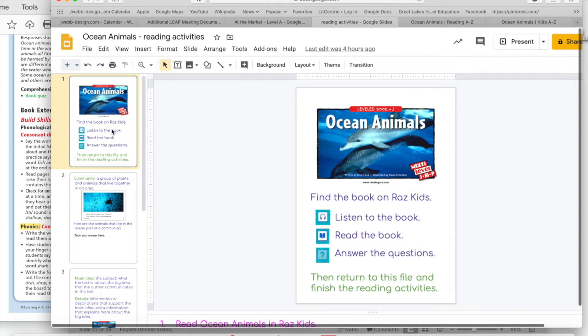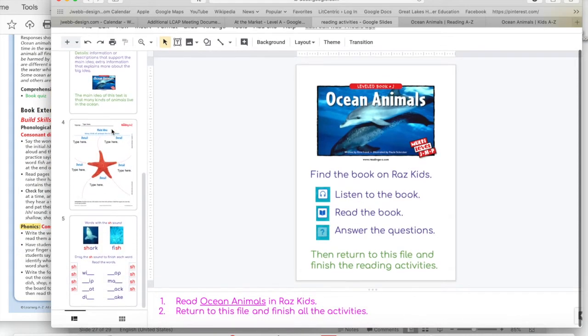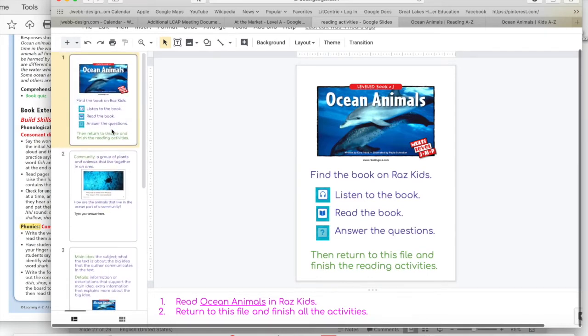The other thing that's great about having a slide deck that's all in one spot based on one text is that you can really divide and conquer assignments like these with your fellow teacher. So if you are a third grade teacher or you're a reading intervention person, whoever you're collaborating with to create lessons for your grade level, for whichever students you're serving, I think it's a great idea to divide and conquer lessons like these.